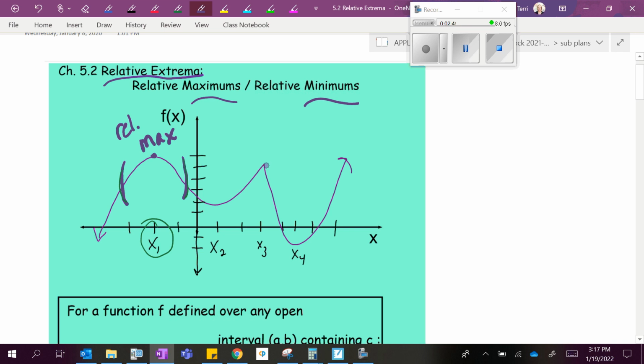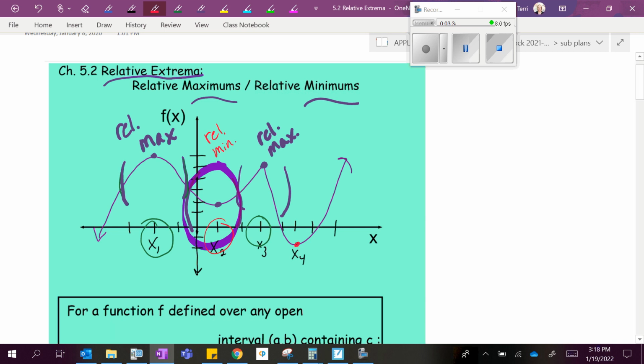Same thing when we look at this point right here, right? If we call this point x of 3, then relative to the points immediately around it, it is a high point, a maximum. So it would be a relative max. If we look at x of 2, again, if we took just the points around it, like this interval, then this would be a low point, so this would be a relative minimum point. Again, it's not the lowest point of the whole function, but relative to the close points, it's a minimum.